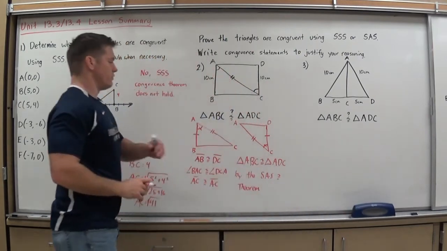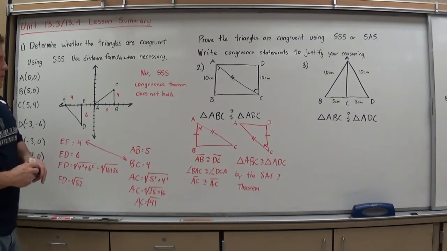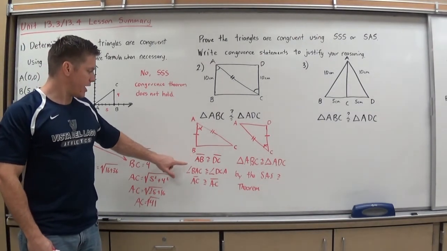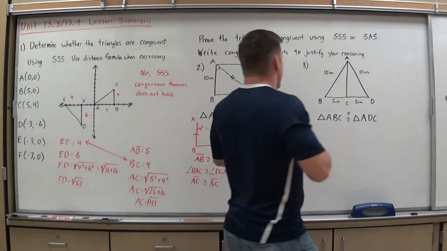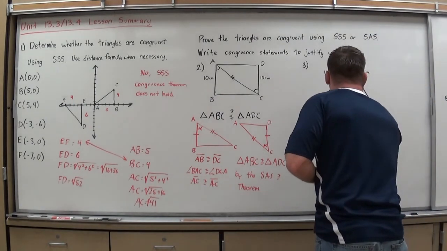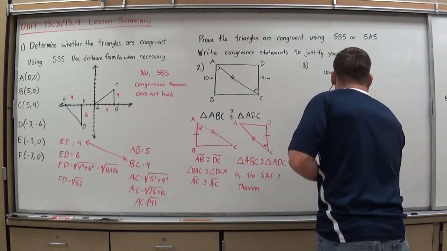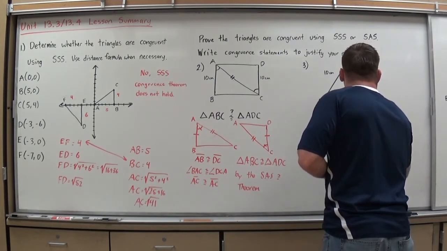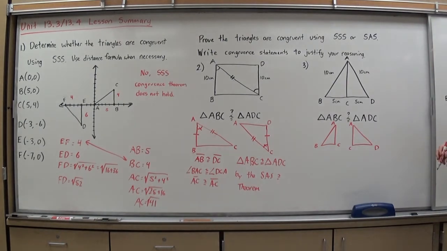So again, to use the actual theorem, I have to find side, angle, side, or side, side, side. I have to find all that, and I have to label what is congruent to what to use that and to prove it. So I did side, angle, side, proved it. Let's try the other one. Here I have triangle ABC, and so again, I'm going to draw them separately. A, B, C. And here I have triangle ACD or ADC.